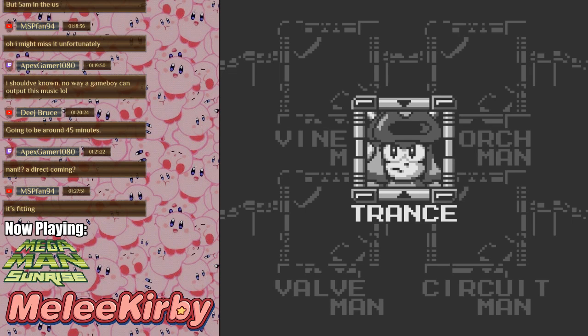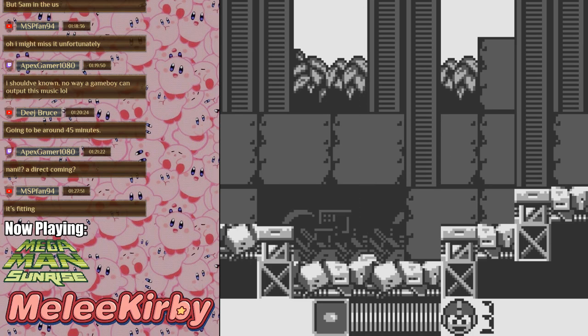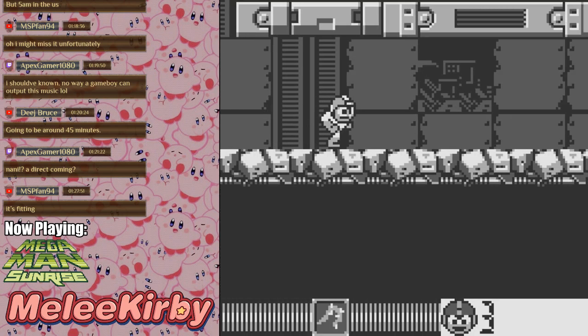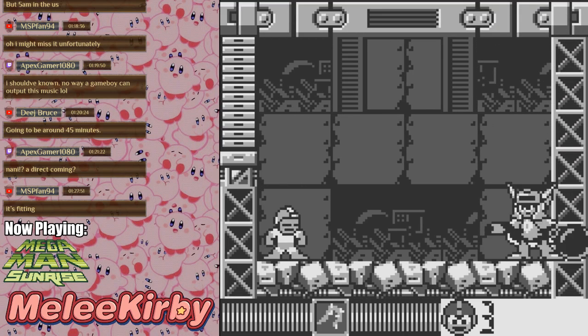Right, well here we go. Time to fight Trance, the evil robot that Dr. Wily has. And they have a big chain ball. This will be interesting. No stage here, just a straight on boss fight. Well, this sounds different. This doesn't sound 8-bit.